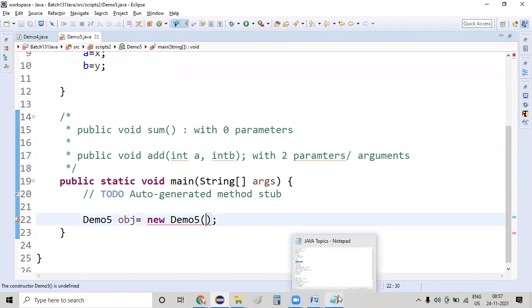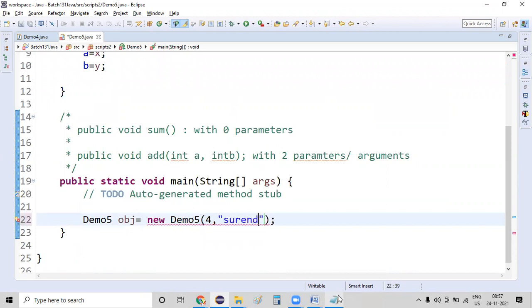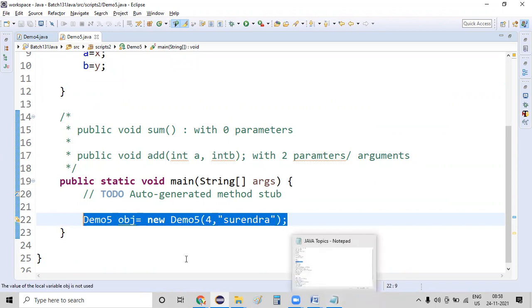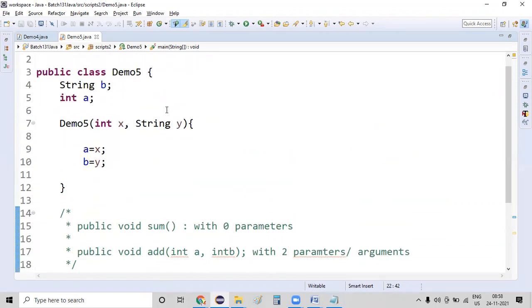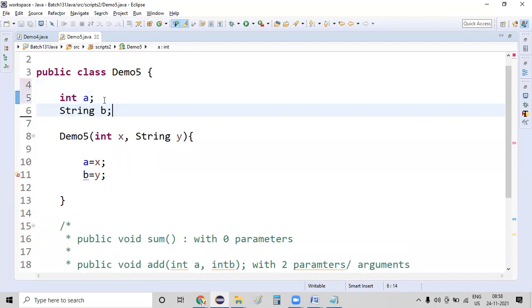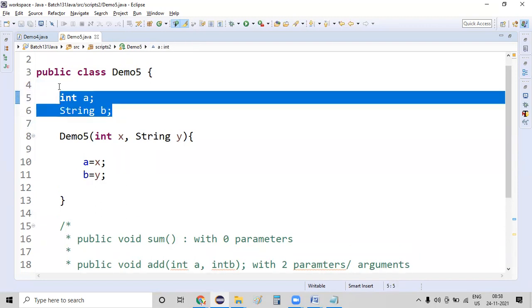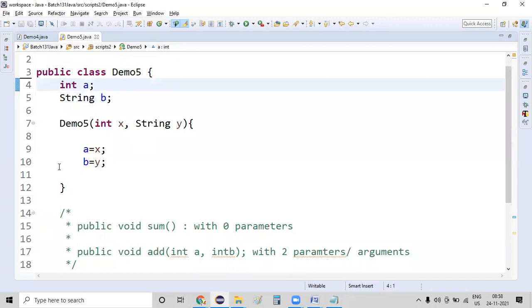Here, the class is accepting an integer and a string, so I passed those parameters. These values you pass to the constructor will be assigned to the variables that you have defined inside the class.